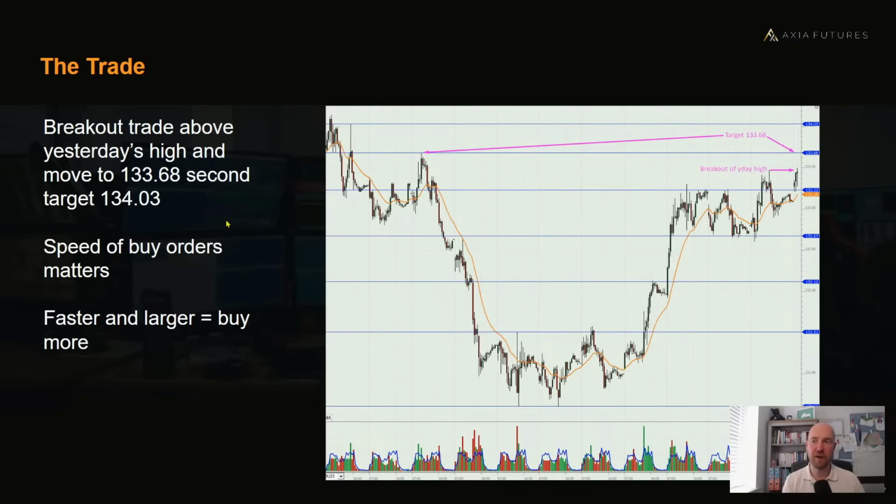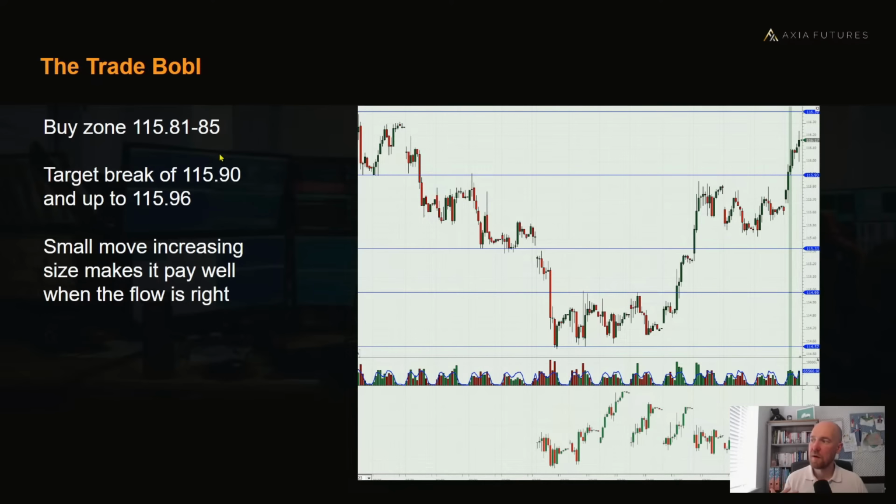And the other part of this trade, now remember, the Bund here is breaking the high. So Bund breaks the high, bobble them. That's the other trade that he then brings in. And what he's looking for in the bobble, and with the bobble, you're looking for the break of these highs here. So this is the actual move that comes along. But the bit of the move that we're interested in, the bobble's actually trading below the previous lows. So he's looking to get in at around 80 up to 85, which is this high, and then look for a move towards 90 to 96. That's the bit of the move that we're after.